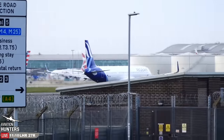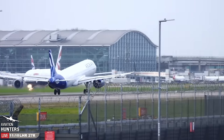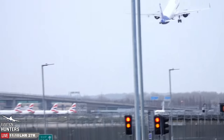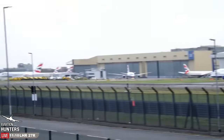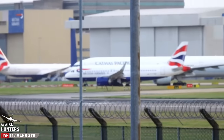So off to Athens it goes, and whilst that is departing, I'll read you out the special list of aircraft that we're going to be seeing depart. So we will have flight number QF10 for the Qantas 787-9 Dreamliner heading to Perth. That's due to obviously get out of London Heathrow very, very soon. We've got flight number TG911 for the Thai Airways 777-300ER. That's going to be heading to Bangkok.